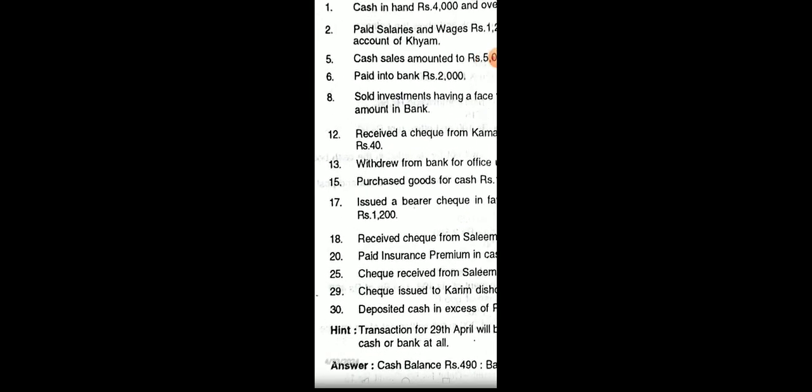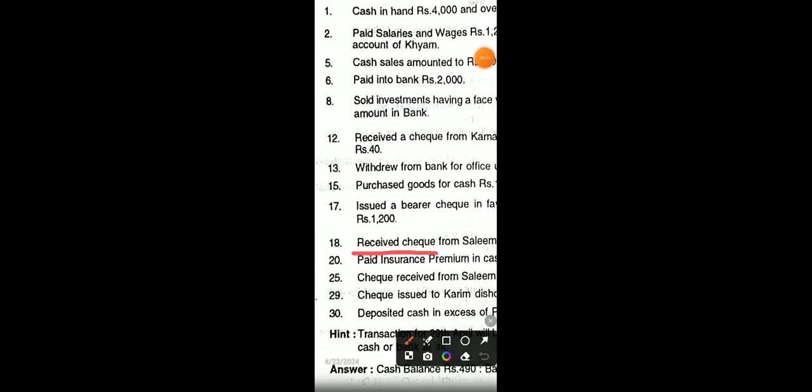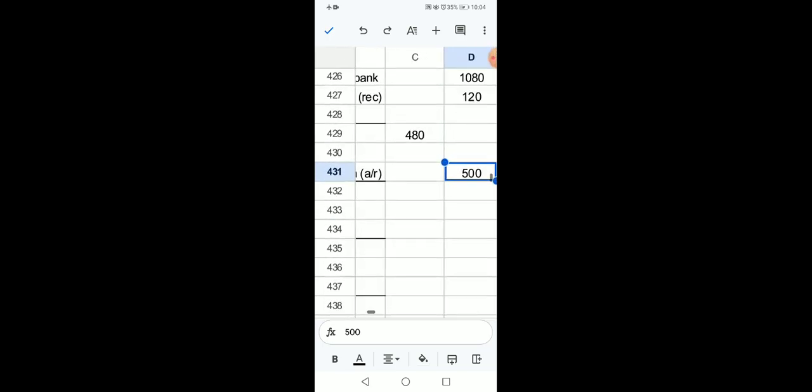All right. Here you can see that the entry has ended, entry number 18. Nothing else has been mentioned, but we are not satisfied with the entry. Why? Because the debit side is not equal to the credit side. Full settlement means the total amount receivable was 500, while we have received only 480. Who will decide that the amount can be received less than the actual amount? It's we, the person who is receiving the amount, who has the authority and will decide.